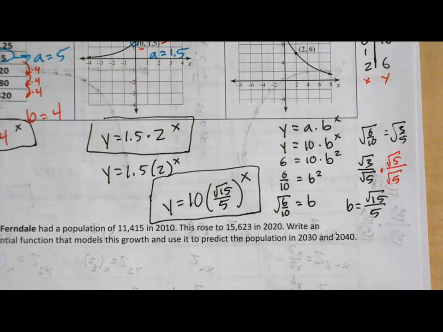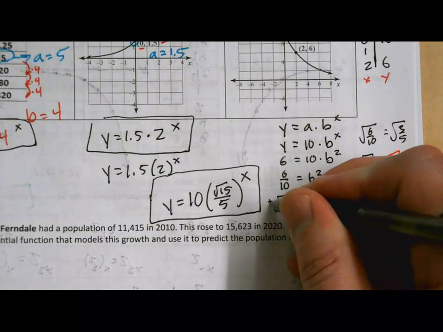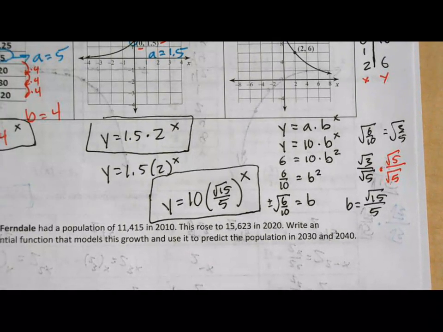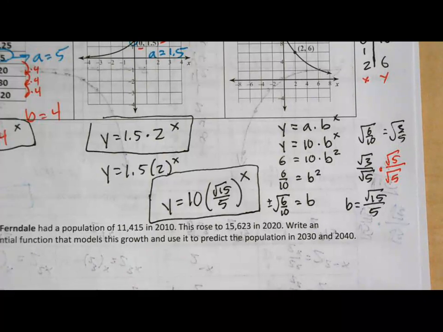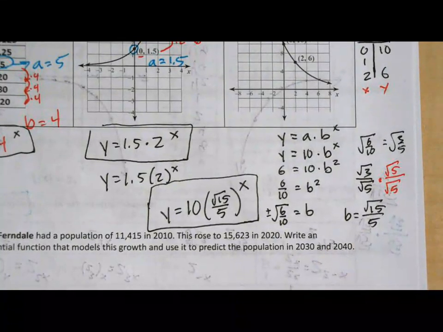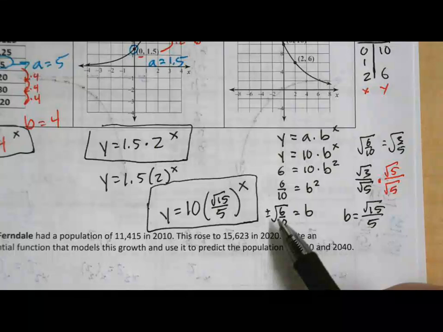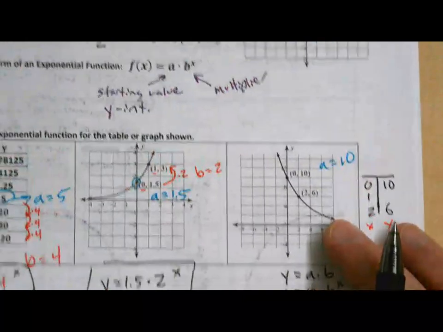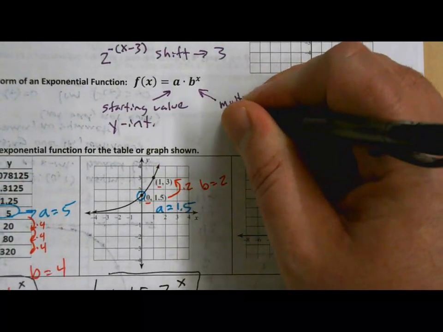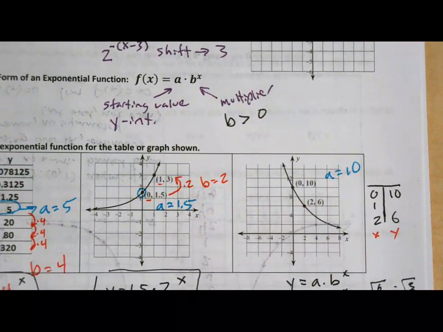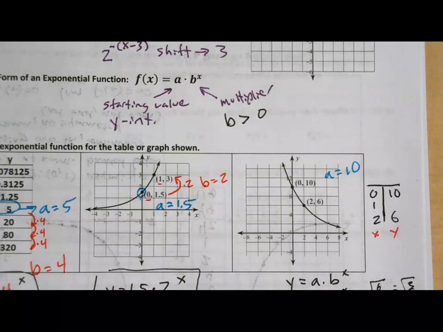Yeah, so when we take a square root on both sides, technically we should have done plus or minus, right? Is that what you're saying? Great question. Thank you for asking that. Yes, technically it should, but when we deal with exponential functions, one of the rules is that b has to be positive. So there is a negative version of a solution, but we're going to throw it out because it doesn't make sense for an exponential function. Yeah, we should probably write that down up here in our notes. B has to be greater than 0. A can be anything we want. B has to be greater than 0.